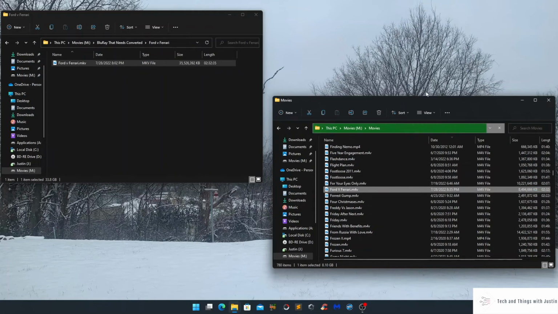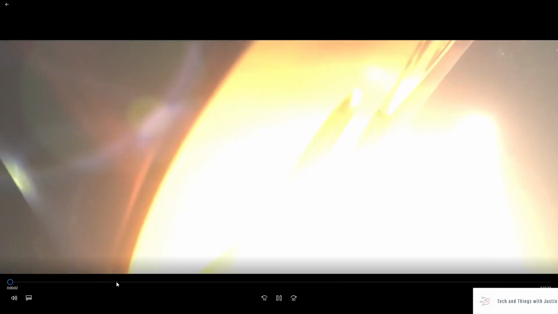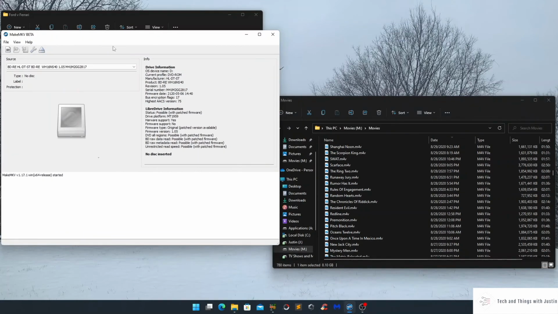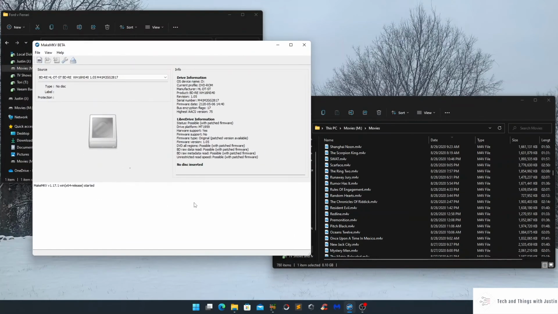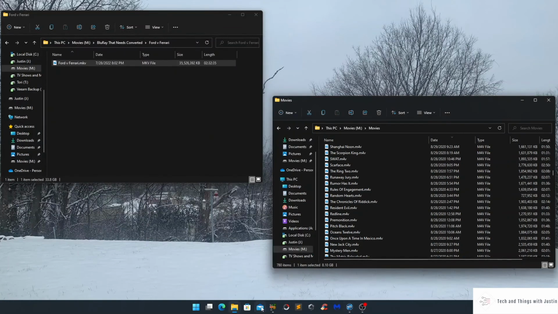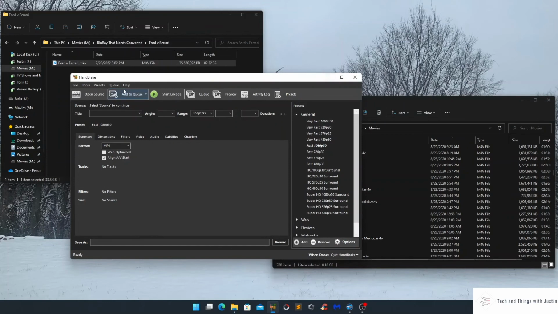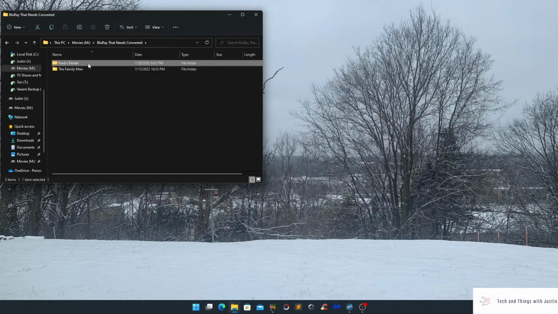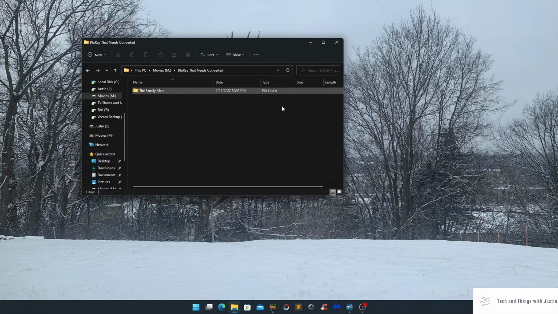So really compressed it. However, the quality, it's not any worse. It's actually still pretty good quality here. Through there, you can see that the quality was just fine. So that's how you convert a physical Blu-ray to a digital movie. You take Make MKV, you put your Blu-ray in your optical drive, you rip it, and then you go through with Handbrake and you can convert it. Again, Handbrake is optional, but it definitely does help save disk space from this larger file to a much smaller file. And so once I get that done and I double check it, I just go ahead and delete that and free up some disk space.